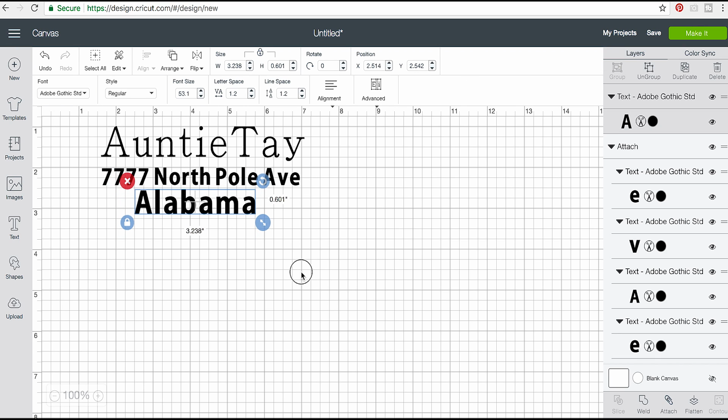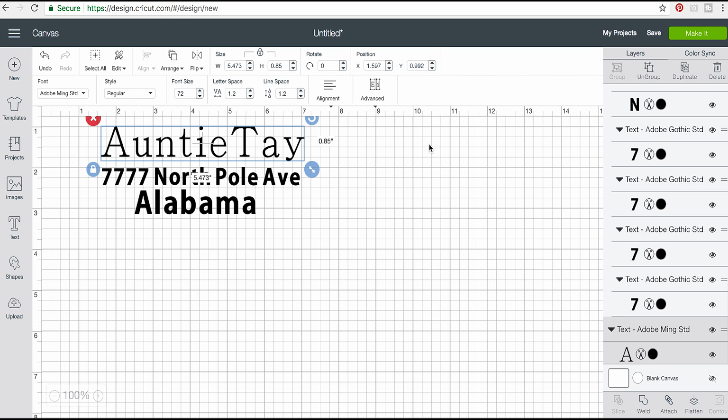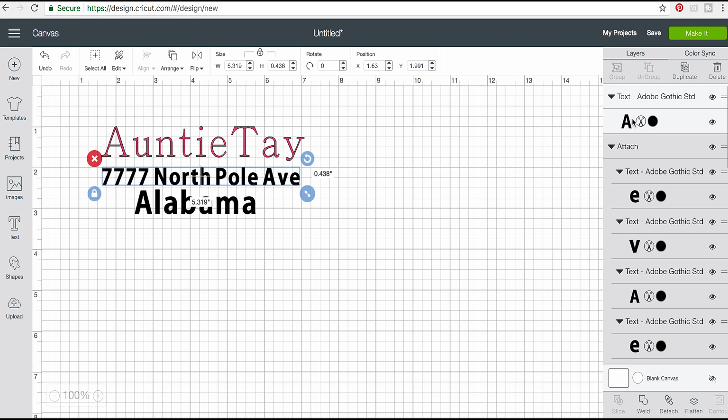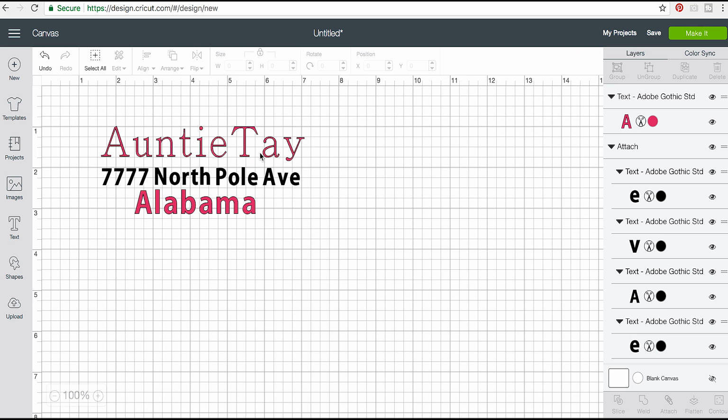They're amazing. You can set these to whatever color you want to print. So say I wanted to print this in pink. I'll just come over here to this little dot right here and I'll set it to pink. You can also set your perfect colors over here. And these are attached. So since they're attached, I'm going to change Alabama to pink. So let's say we're going to do this.